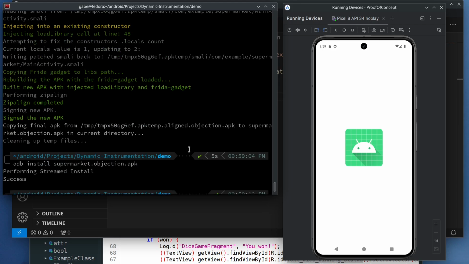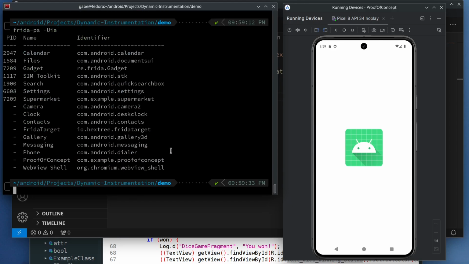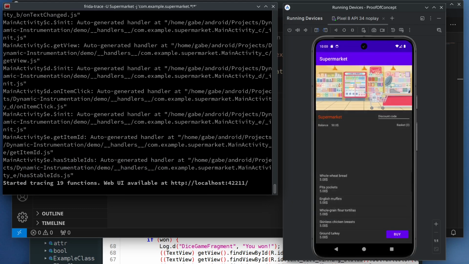So let's say like before, or maybe that's a bad example. Yeah, I'm going to have to scroll up way too much. Let's just do it this way. Let's say that we want to call this. So we could just do com.example dot, let's say we want to just trace everything that's happening here. Frida-trace instead of frida-trace target, it should be, again, because that's the name of it. And now that we're tracing everything, the app actually opens.